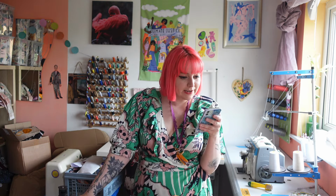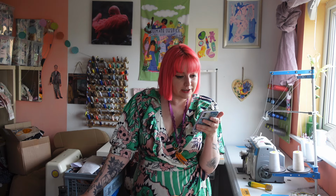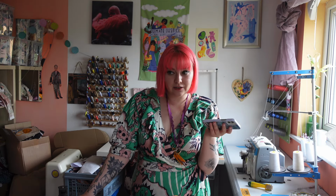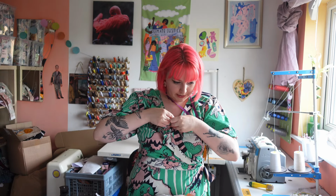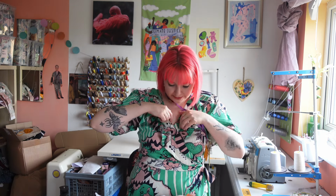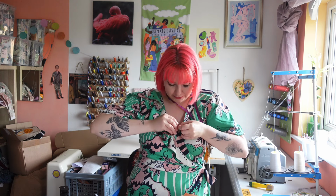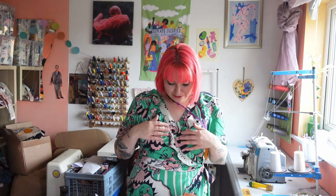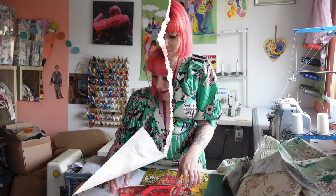Okay, so we are making a Tammy midi dress with a V neckline, side ties, and ooh, tiers. I've not tried tiers on a Tammy, but that should be nice, yeah? And before we start, I'm gonna have to just quickly pin this area, because even though I've got size 16 measurements pretty much everywhere, I don't have the bust of a size 16. So there you go, no gapage, fantastic.